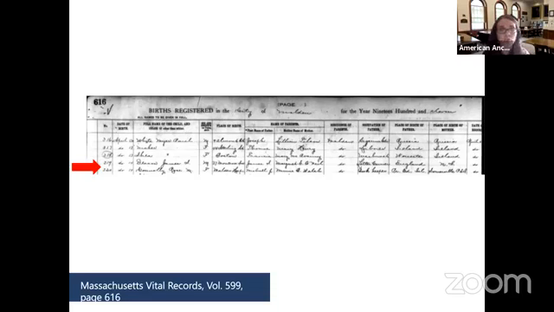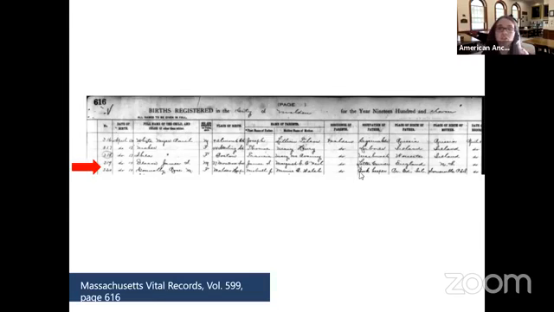So this is actually births registered in the city of Malden, Massachusetts. And in this case here, we have a Rose M. Connolly, and she was born in Malden Hospital, and her parents' names are noted as Michael J. and Minnie S. Walsh. Now, she has a nickname, so that would be a reason why you may not be able to find that. Now, something to keep in mind when you're searching in our vital records collections, which this comes from, the parents' names don't appear to be indexed. So you need to search by the child's name to come up with their birth. So you need to have a good idea of what their name was.